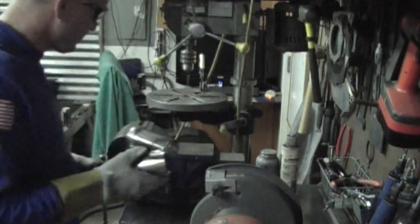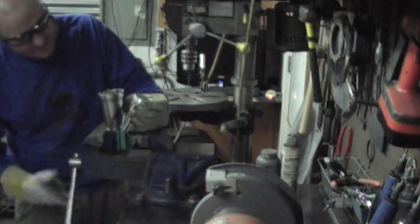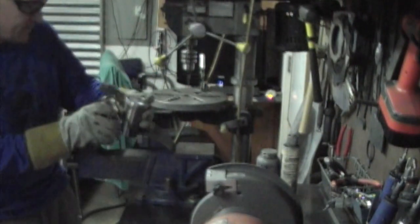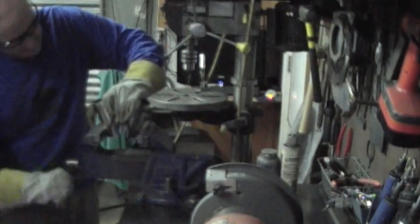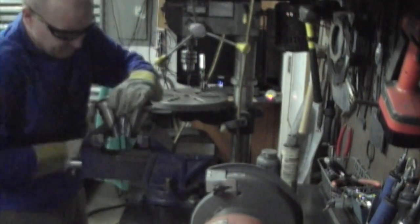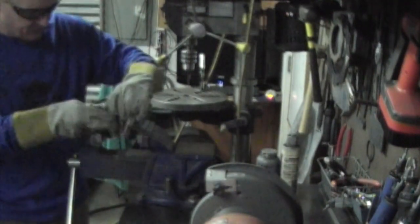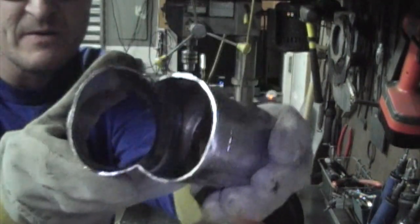So start by just squeezing it in the vise. Just open it up, drop one side in, drop the other side in. Try to make sure it's about as straight as possible. Give it a little downward pressure, and then just start giving it a squeeze. And I just wash the inside and just try to look to make sure it gets flat. That's pretty good.